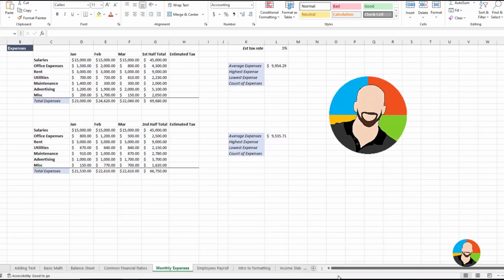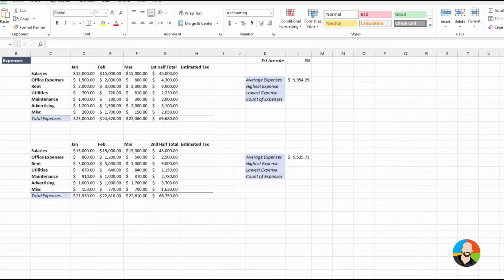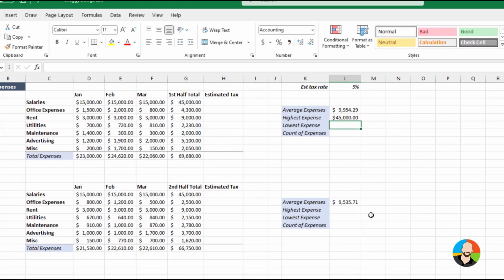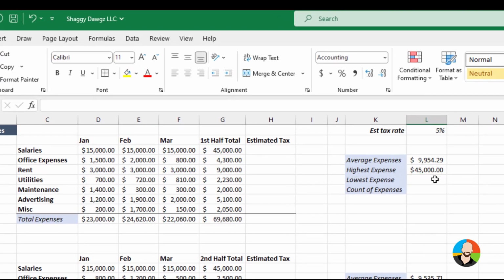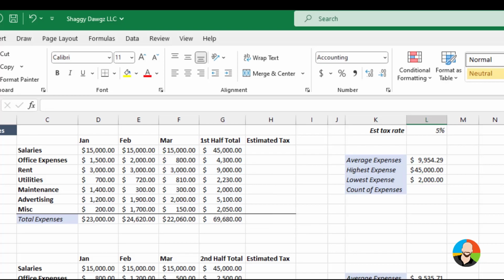In this lesson, we'll take a look at how to find the highest and lowest values in a range of cells, otherwise known as the min and max, and odds are you can pretty much figure out which one's which. The max is for the highest number, the min is for the lowest number. We'll start off by doing the max. Let's type an equal sign, max, open parentheses, select our numbers, press enter, and there you go. Let's follow that up by doing the min. So we'll type equal, min, open parentheses, select our range of numbers, press enter, and there you go, easy peasy.